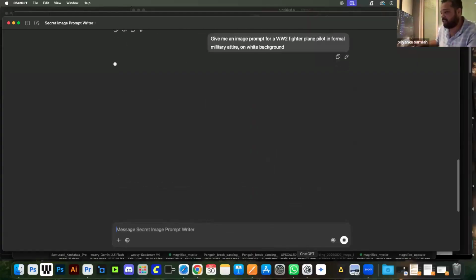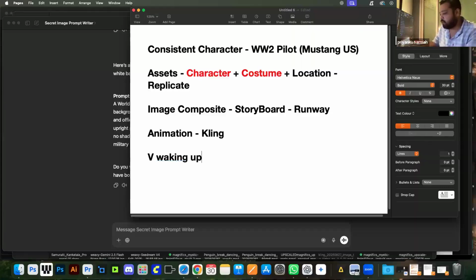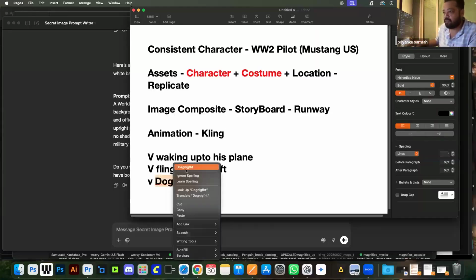Let's do the list of shots that we are going to create. Let's say V for Vaibhav, walking up to his plane. Maybe this is shot number 1, where Vaibhav is on the runway walking up to his aircraft. Then maybe Vaibhav flying his aircraft. Then maybe Vaibhav in a dogfight.